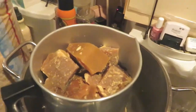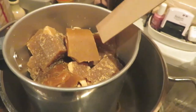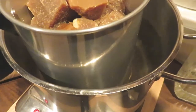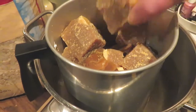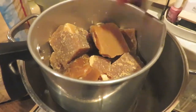I've got my thing on maximum here. I have no idea how long this is going to take to melt. It's probably going to take quite a while because it's all the way to the top. And I can't put any more water in here because this is starting to float. It's not heavy enough to hold itself down. And so I'm just going to sit here and wait. There's really nothing I can do except wait for it to melt, and it'll start collapsing down into there.